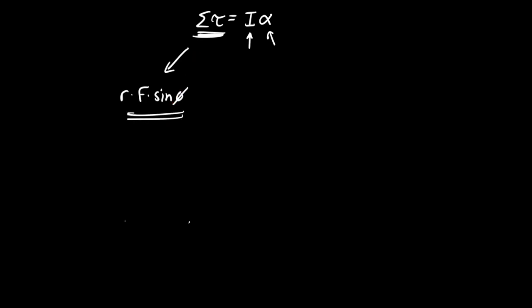We can't calculate this portion of the torque because in your lab, the friction was inside. It was between the pole and the tube. So there's no way to measure that frictional force. However, you determined I theoretically. It's still on the board over there. So you have a calculation for I. And alpha, you're determining experimentally.